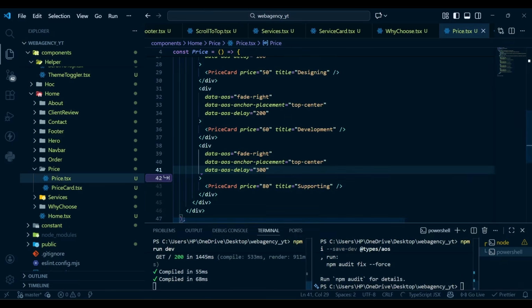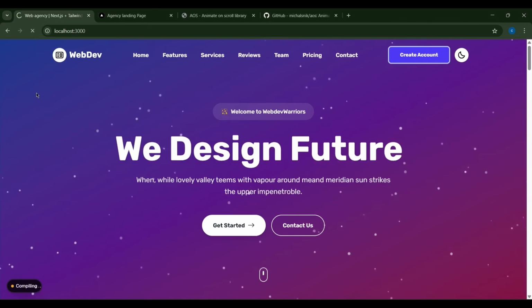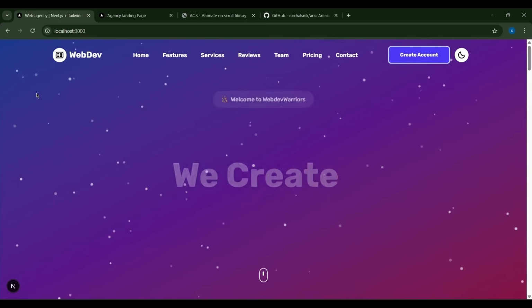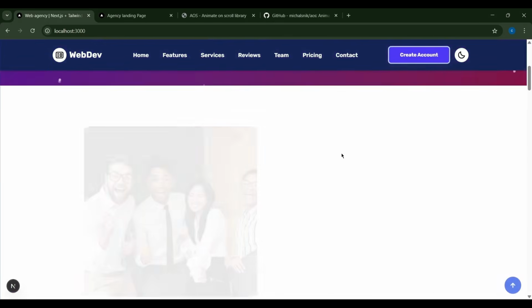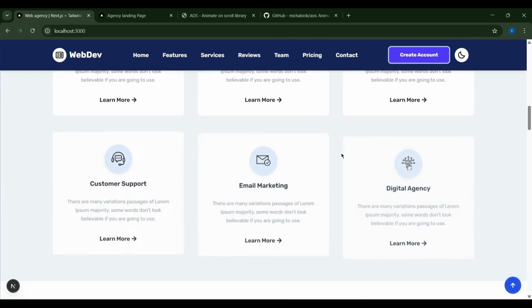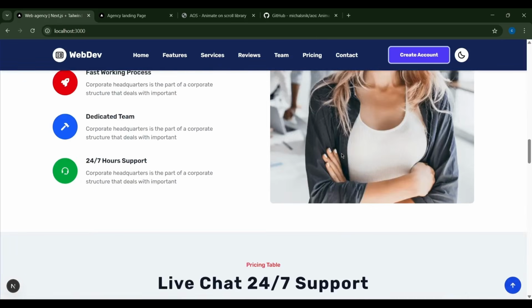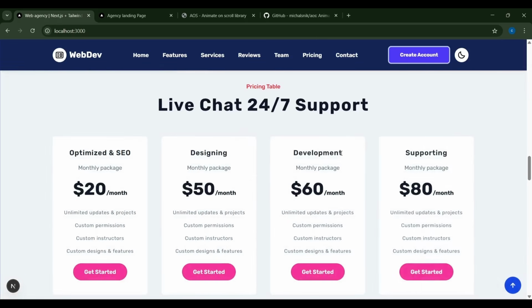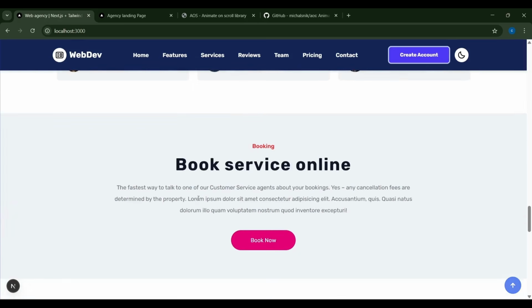So now if I hit save and go to our project, if I reload the page, we have our initial animation. If I start scrolling, about section animation, then we have our services section animation, then we have why choose section animation, then we have our price section animation. Awesome. Next, we are going to add animation to our booking section.